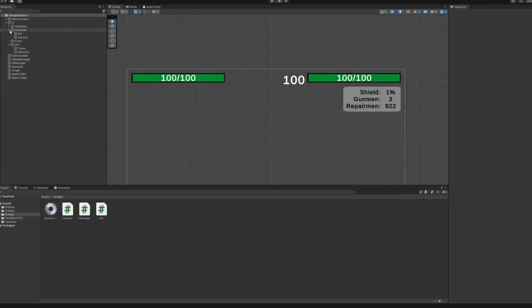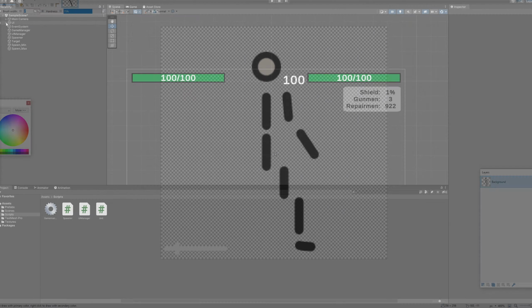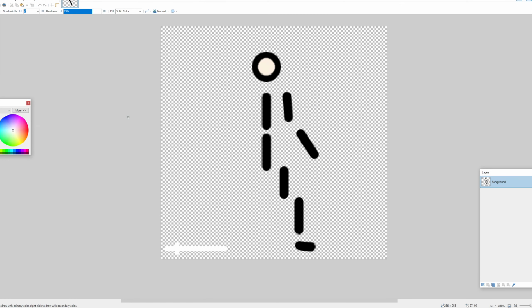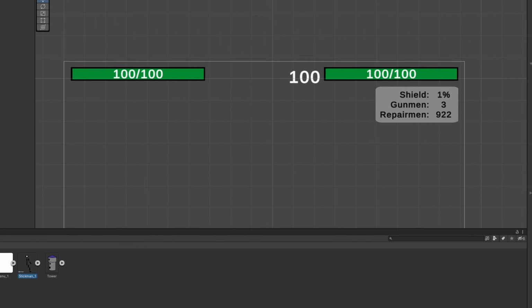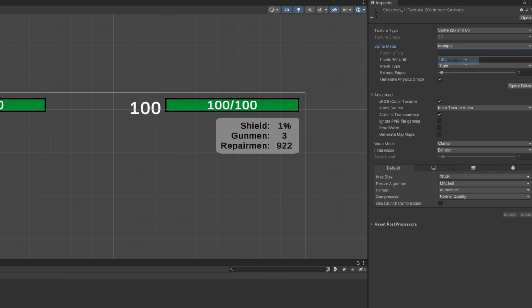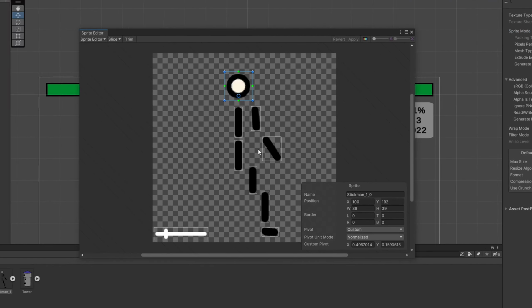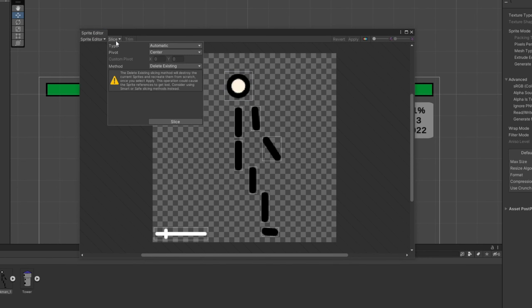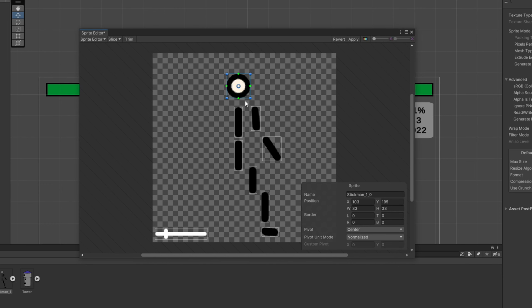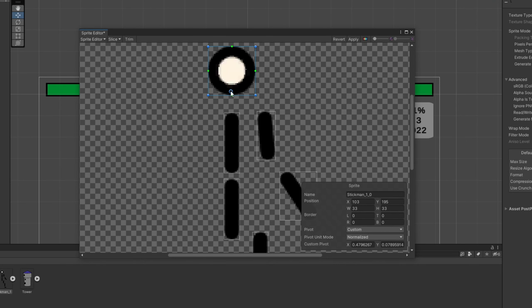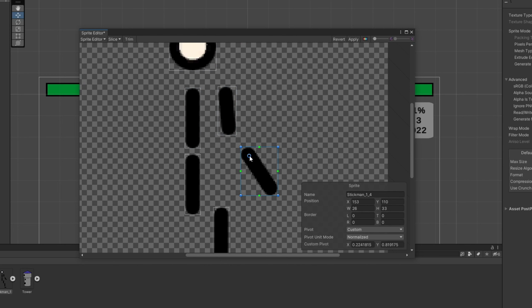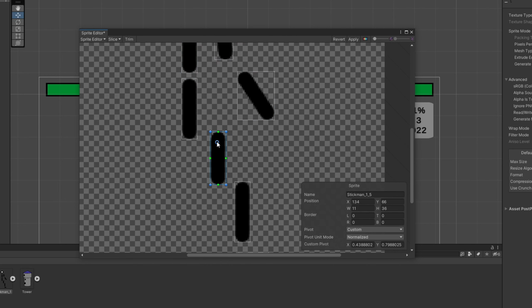The final thing we need before we can hit play is some swordsmen. So I drew a little stickman in paint.net and I chopped off his limbs because I will be using Unity's animation system. I selected the .png, and the texture type should be sprite and the sprite mode should be set to multiple. Then we can open the sprite editor and automatically slice out the parts of the stickman. We will use the pivot on each sprite as the rotation origin for each limb, so they must be placed right. You can always just change this around later though.